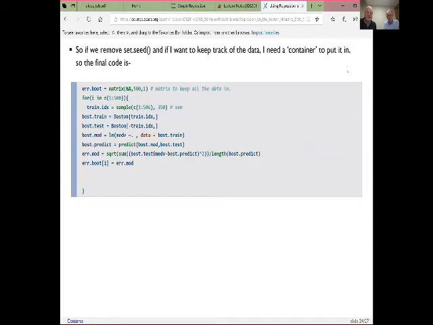But if you remove set seed, I can put it in a loop and run this over and over again. The first line creates a matrix with 500 entries, which I'm calling error.boot because I want to see what the error is. For i equals 1 to 500, so 500 times, I sample from my data set and create a test and train split. For each i I create a training index, which is a sample, and divide my data.